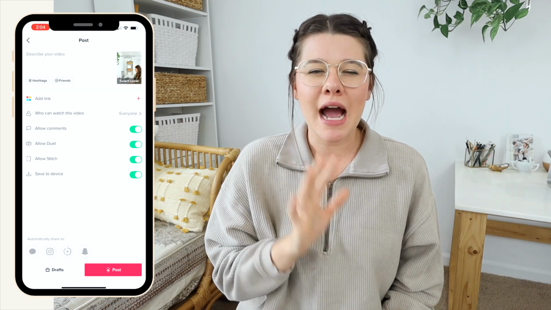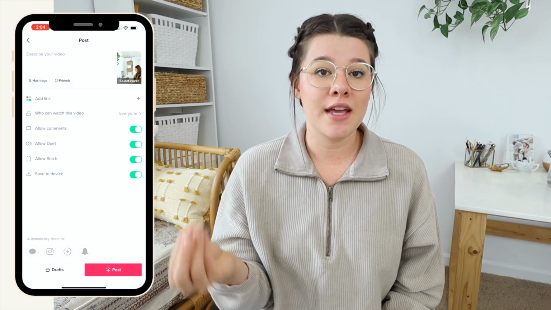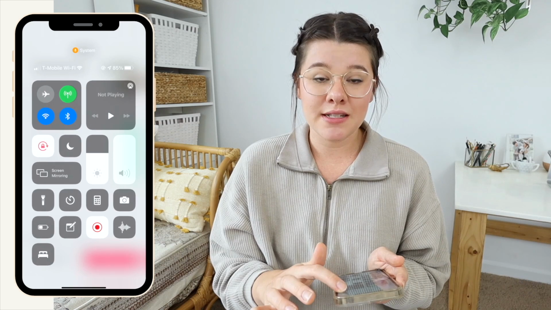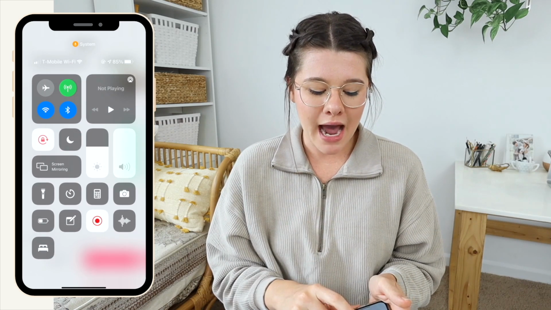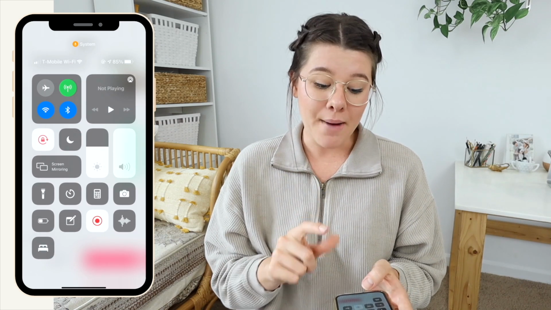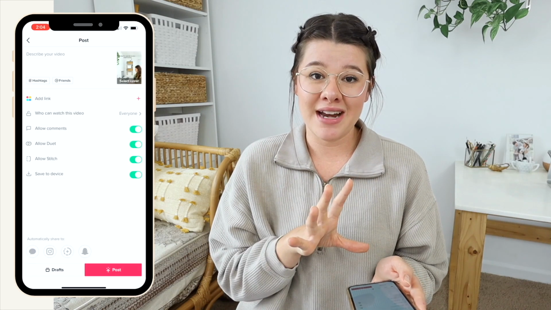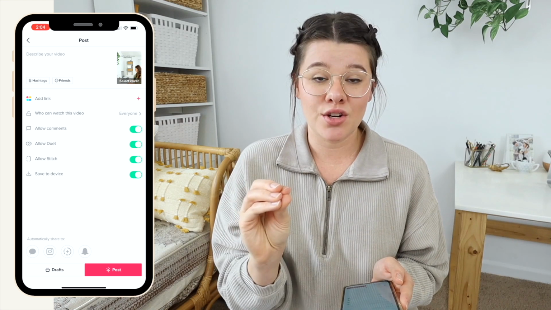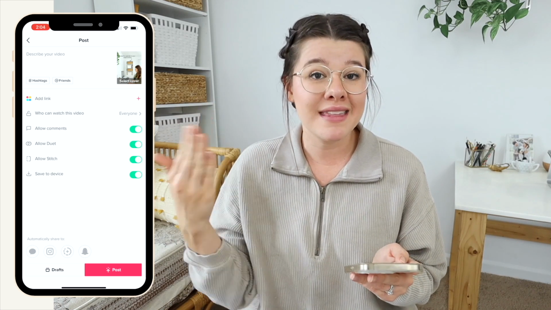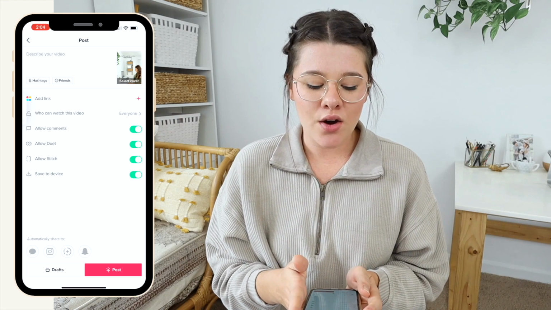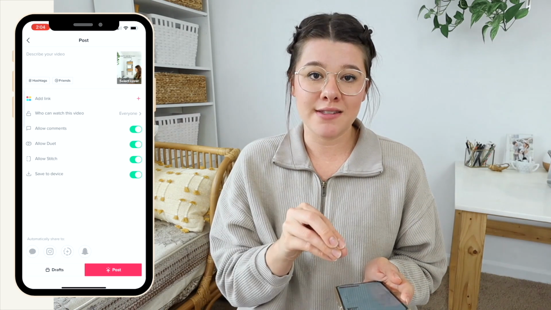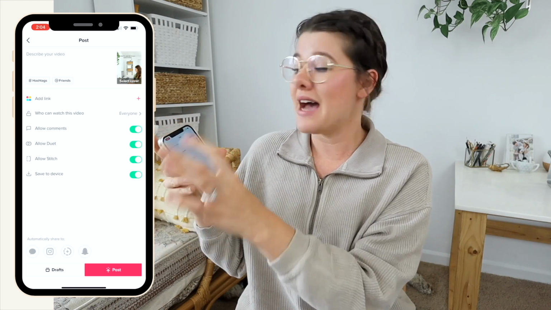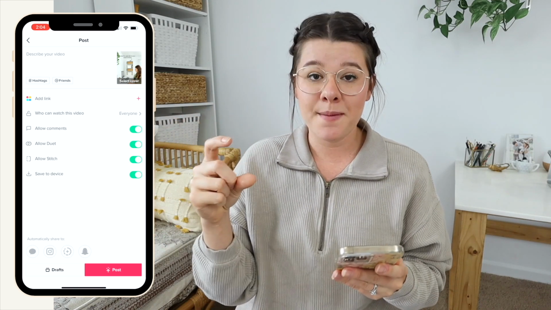And then you're going to want to, I'm using an iPhone here, but I know you can use screen recording with Android, so I would navigate to that, turn your screen recording on. For here, I'm going to swipe down from the upper right hand corner and tap on the screen recording button. I'm already screen recording right now, but you would tap on that button. If you tap and hold down on it, you want to make sure your mic is turned on. This is really important because you want to record the audio, right? And so make sure your volume's all the way up, make sure your mic is on, and your screen recording is going. You know it's going if the upper left-hand corner has that little red icon over your timestamp.